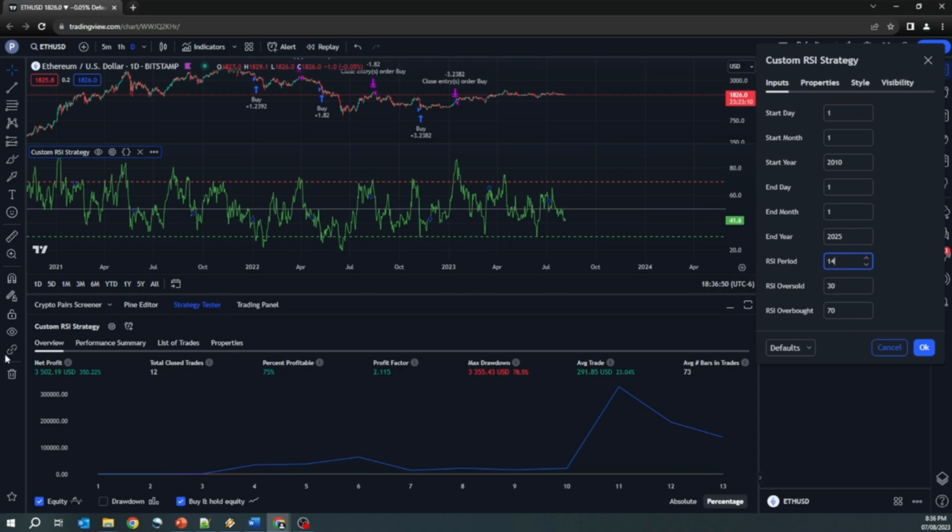So let's do that. As you see here, we have 350. Let's keep changing the RSI period higher and lower to see if we can get better returns. To do that, you can press these up and down buttons, or leave the cursor here and press the up and down arrows on the keyboard.